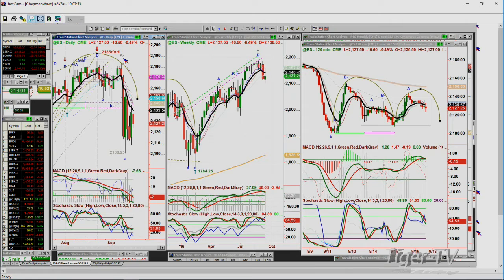Now, what's really important about this, I'll show you in a moment, we've got a whole bunch of things going on here. What happens with this weekly chart? Any close, I'd say, below this 21.31, 21.32 area, we're at 21.27, is going to suggest to me that we've got a sell signal in place. You've got the MACD finally crossing negative, and you've got the stochastic still at 84%. I'm going to have to do my homework there because I really like to get a down arrow with a sell mode. Usually that means a sell mode, but I might just put a down arrow like I have on the S&P to say, yes, we're in a sell signal, but technically the sell mode will be triggered if there's a decisive close today, again, underneath the 9-period exponential moving average.